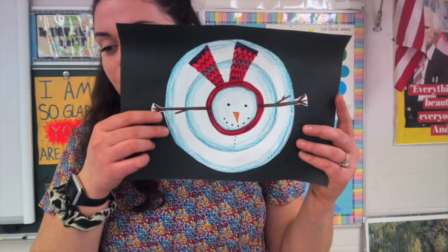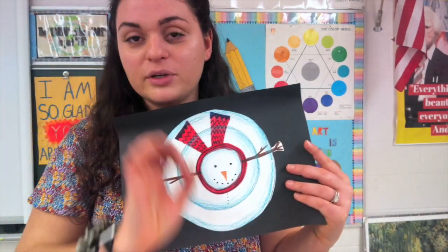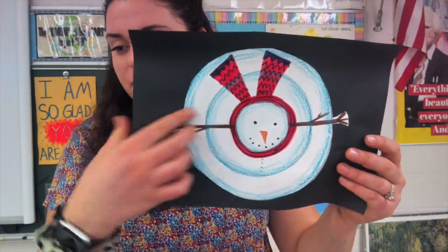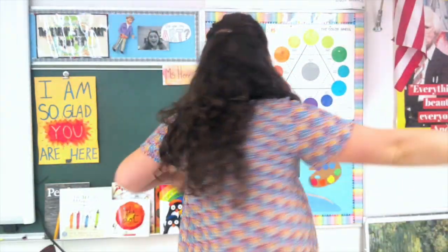As you can see, we are not doing the three circles like that. We are doing a big, medium, and small circle, and it looks like he's spinning around. And we have a camera high up taking a photo of the snowman.